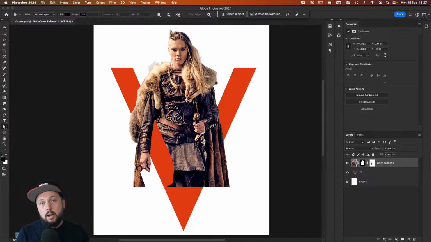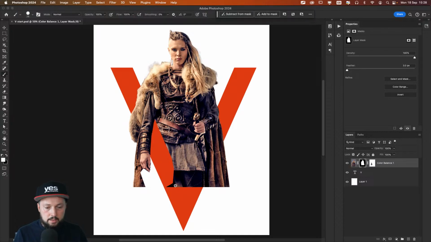Now, if you are using the vector mask, it's going to give you more control to refine the mask, but it takes longer to make these selections. So if you want to do the rest of the changes, you can actually use the layer mask. I'm just going to jump back in the layer mask and I'll show you another quick technique.